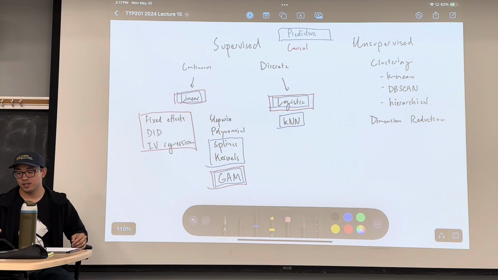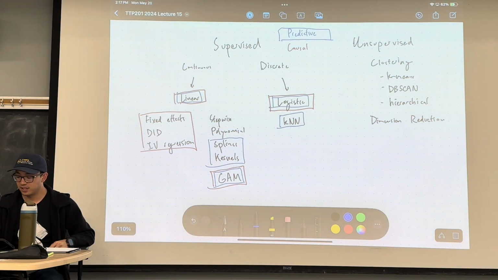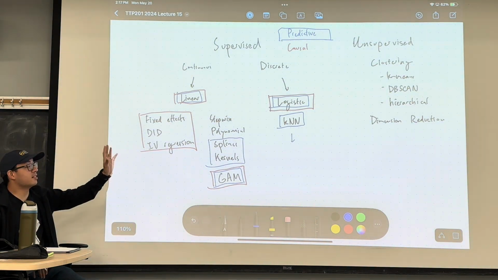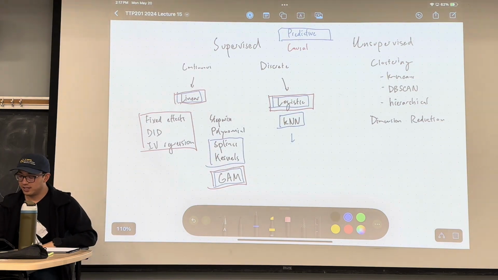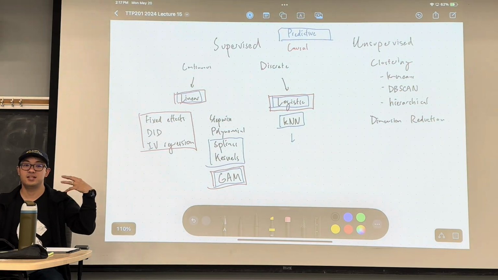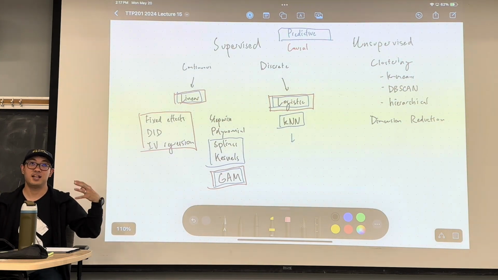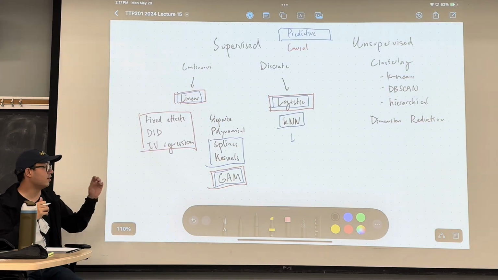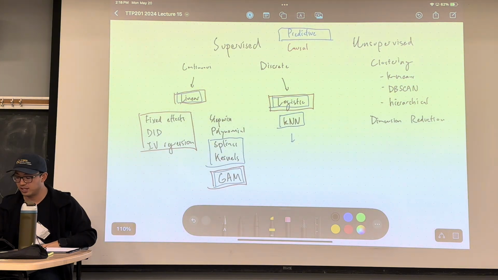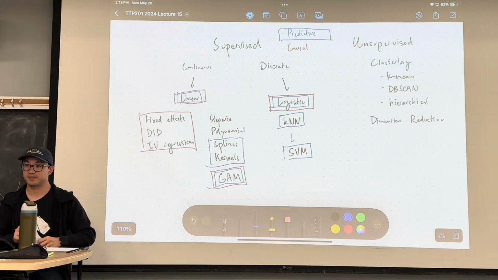And so today, we're going to cover some more predictive side of things in the discrete territory. We're going to talk about some pretty commonly used tools in the machine learning area that are leveraged a little bit more on the predictive side of things. So we're going to be working our way up to what's known as a support vector machine. Okay.